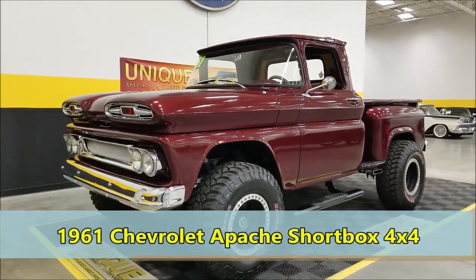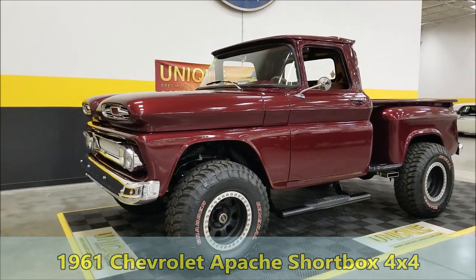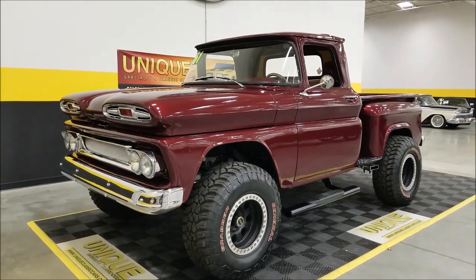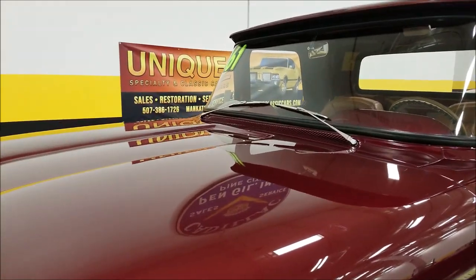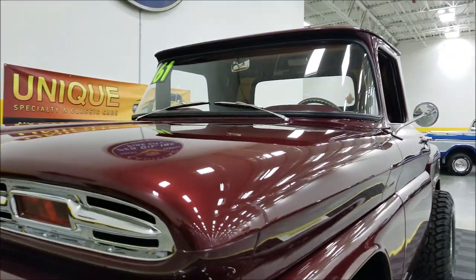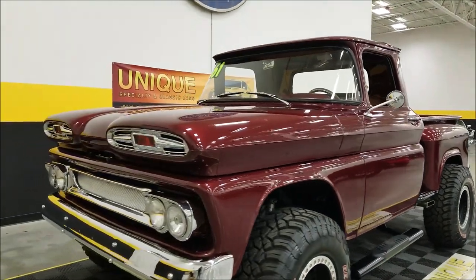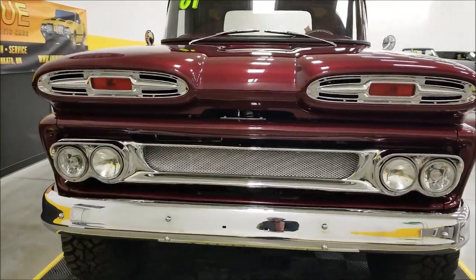Wow, take a look at this beauty — a 1961 Chevrolet Apache pickup. This is a custom-built restomod style pickup with absolutely beautiful paint. It's a deep brandy metallic and it is laid on here very nicely — very high quality paint, as you can see from the reflection and luster in the hood. The interior is a cocoa brown that really sets this thing off.